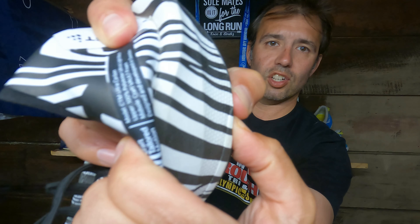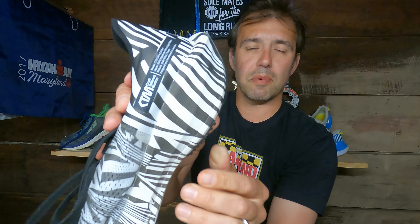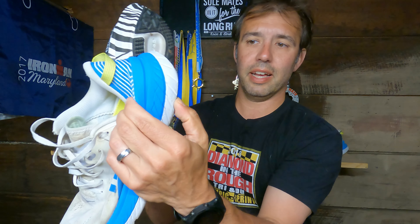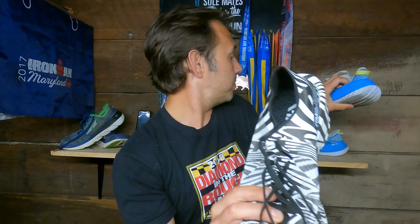Within the midsole is Craft's vault foam, which is a very dense foam — not squishy at all. You can see me squishing it and it's not easy, nothing like the Nike Vaporfly. It's more similar to the Hoka Carbon X, which is also very stiff and sits on a similar durometer. It's a responsive shoe — not super soft — but the rocker feel helps propel you forward and reduces impact compared to a similar foam without the rocker.